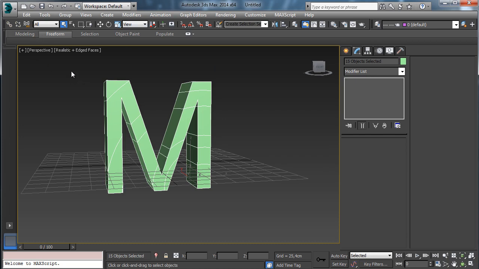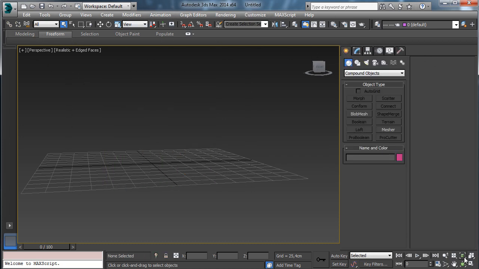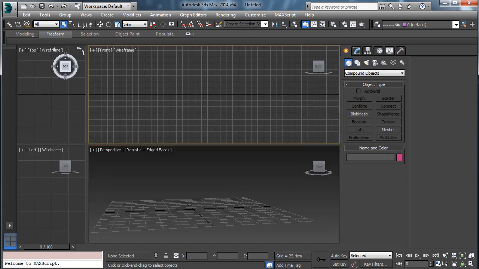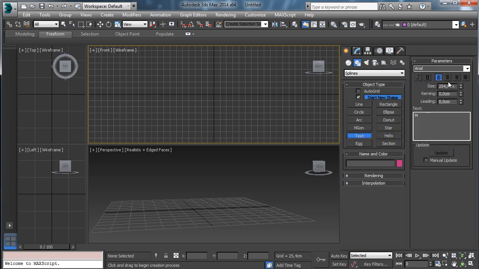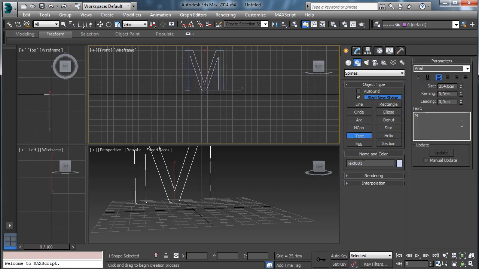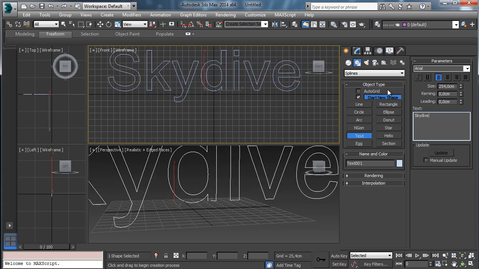So let's remove this one, and we can create our final text. We are going to create something that doesn't exist in reality, so it's just a test, and let's call it our logo will be something like skydiving.